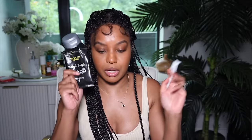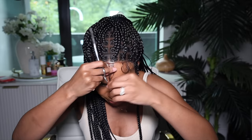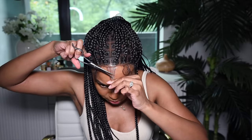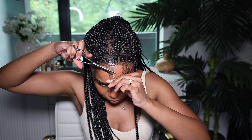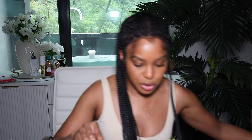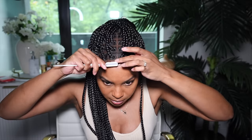So I'm going to take my baby hair brush and some Got to Be Glue gel and some scissors. And we're going to go ahead and cut and lay down baby hair. So I'm going to start with this middle one first. And I'm using Got to Be Glue gel because I want the wig to be extra secure. So we're just gonna lay down the baby hairs. Oh, it's not moving, child.